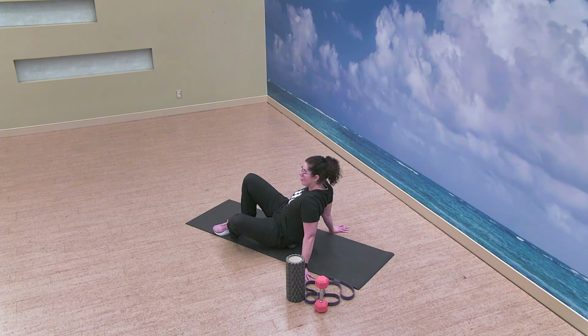Trying to keep yourself upright. What would be the move here? If I wanted to move, I could drop the knee out and back up, and out and back up. If I needed to stay still, I would stay still, okay? Again, dropping and lifting. Perfect. You're doing great, guys. Excellent. We're getting ready to switch to the last side.